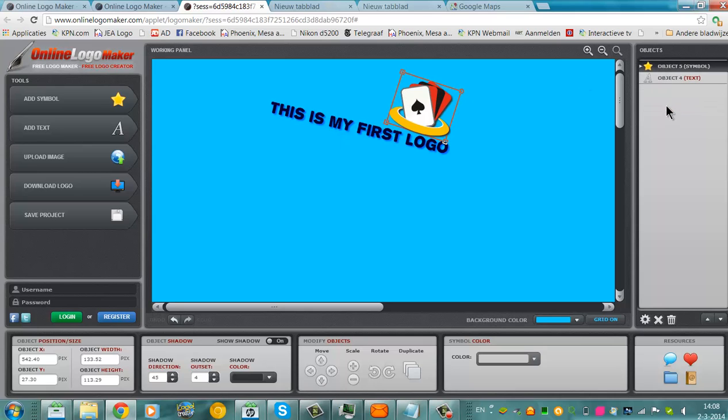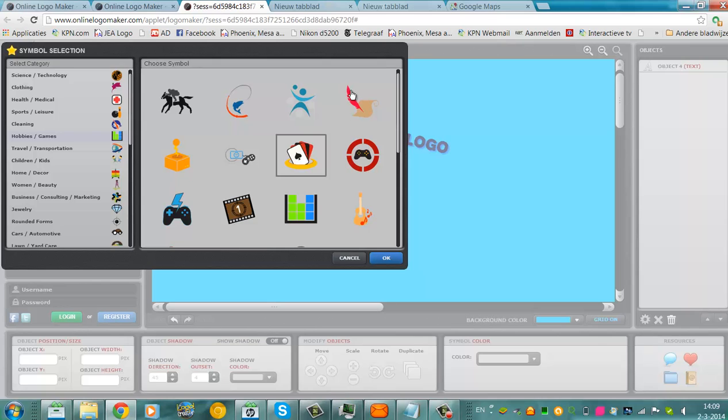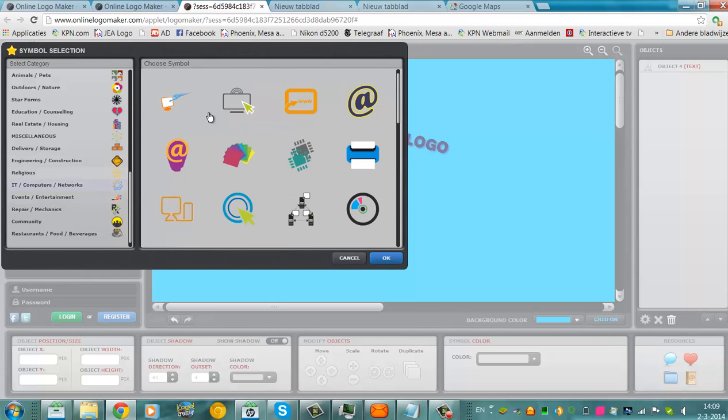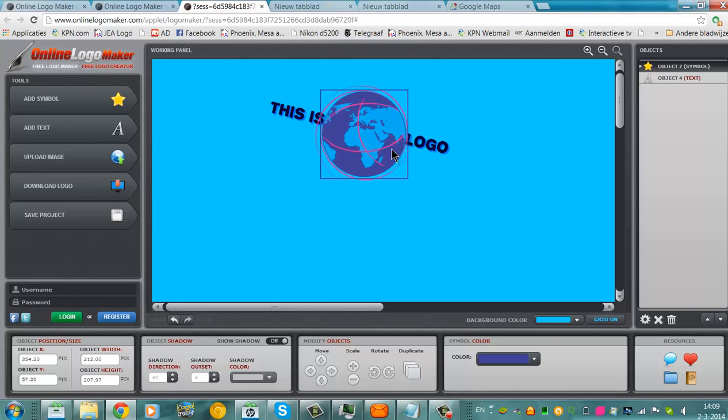Objects here, you can place the object down, then the object goes under the text. So, but now we want to try another object. Add symbol, you're going to check if there's another picture we can use here, like for example, I'd like to use the earth symbol here. Click OK. I'm going to place it here, I'm going to place it down, and then it's under my text.